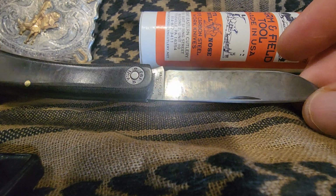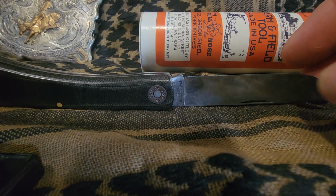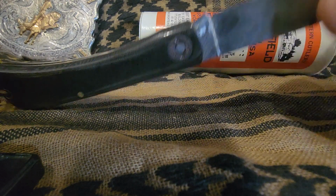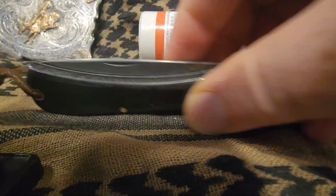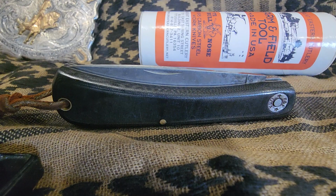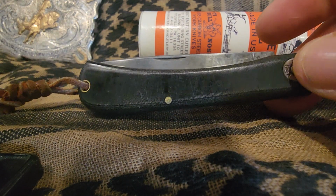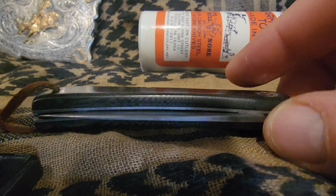When you buy a knife, some people buy them for different reasons. I buy them to carry them. I buy them because I like them. Part of the enjoyment is not just looking at them, but part of the enjoyment for me is to use them. And when I take a knife out of my pocket and use it, I get some enjoyment out of just looking at it a little bit, before or after. If you're in a hurry, obviously not, but every time I take this out of my pocket, I admire its simplicity and how well built it is.